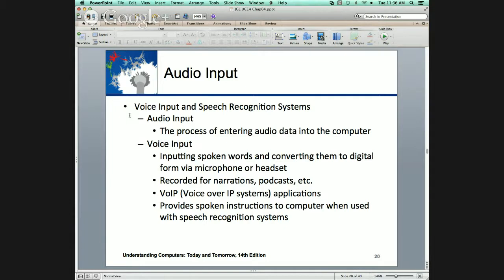Having said that, I dictate a full page, single space, in about 8 minutes. So I can pretty much do a 12, 15 page paper in an hour, single space. We're talking 30 pages, APA style. Think about how you can use it in the library. You're doing research, you throw the headset on and you're reading, and you come across a passage you want to keep. You read it. It's done. You're walking out with it. Of course, you can do that with a scanner in your iPhone, too.